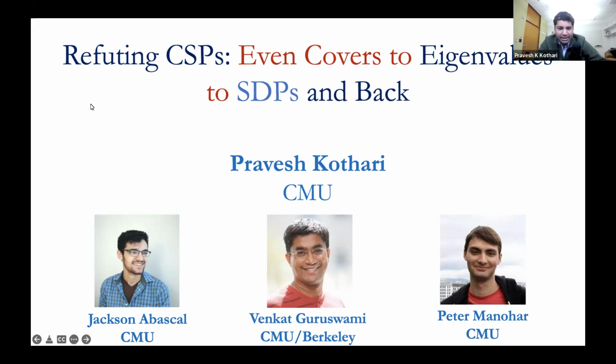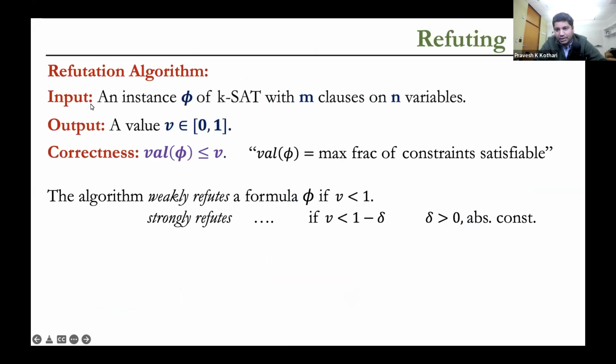Let me start by telling you the algorithmic problem that I am interested in. I think most of you might actually be aware of this, so think of this mostly as me setting notation that I will use throughout the talk. I'm looking for a refutation algorithm. This algorithm simply takes an instance of a constraint satisfaction problem. I'm going to think of KSAT as my running example throughout this talk. So it takes a KSAT formula, which will always be in n variables and m clauses.